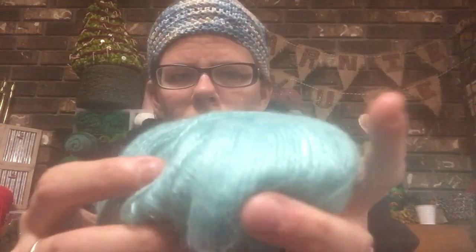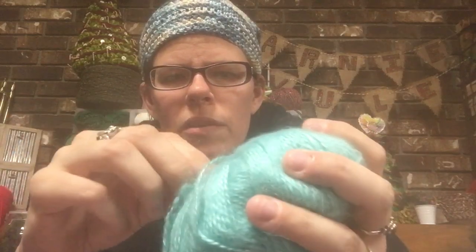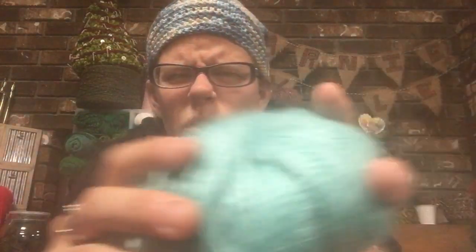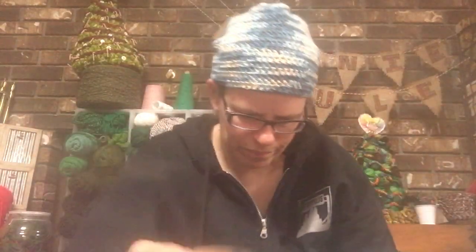They're in this nice aqua color. And it's a pretty fine yarn, so I would say it's probably a 2-weight. What do you guys think? I don't think it's a 1. It's probably a 2. But, ooh, that is so soft. So there is 164 yards in this, so I have over 300 yards. What do you guys think I should make out of this aqua mohair? Let me know down below.